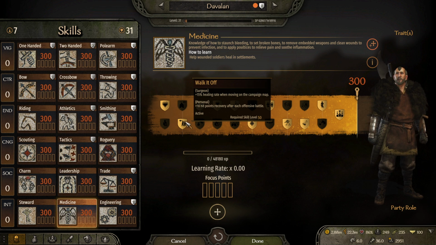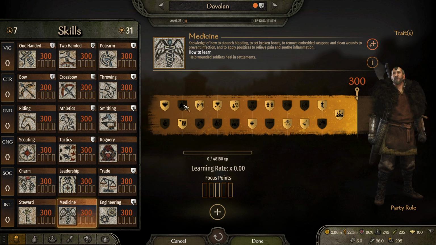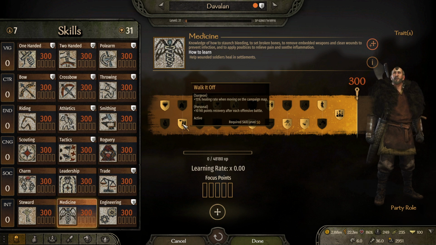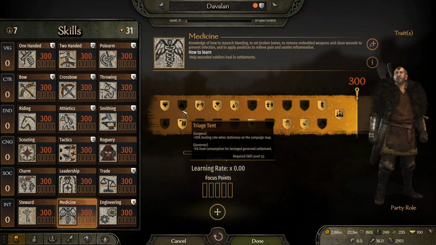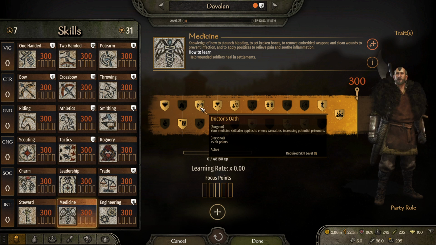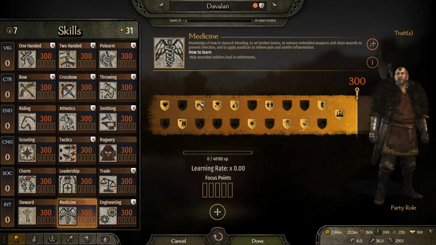But you'll get extra 10 hit points after the battle is over. Plus the 50% healing rate when you're moving is better than the 30% when you're stationary, because you're going to be moving a lot more than when you're stationary. That's just how it is. So again, it's a lot better in my opinion. Next, so that's why I picked walk it off.